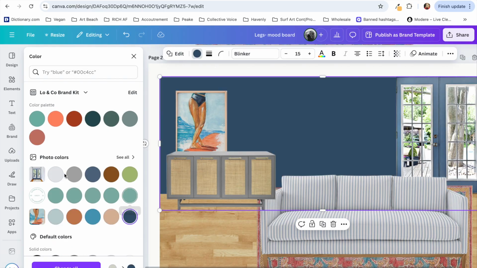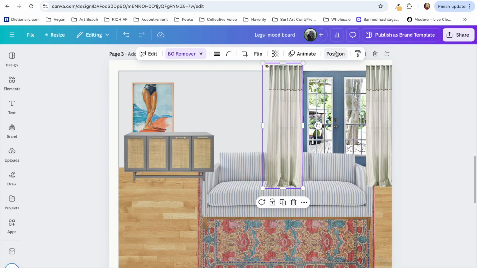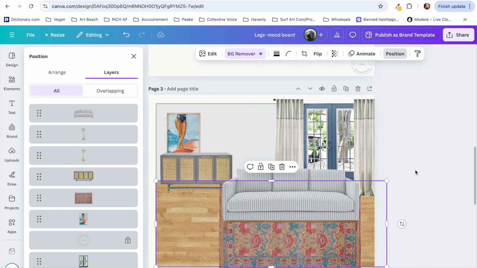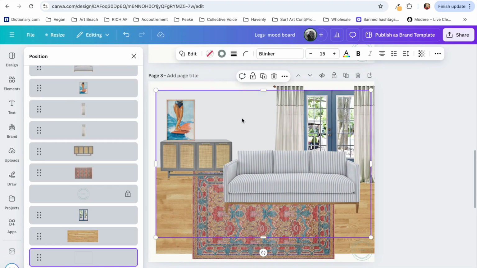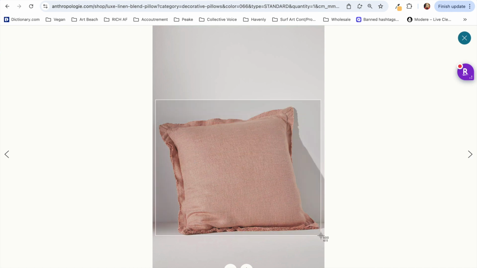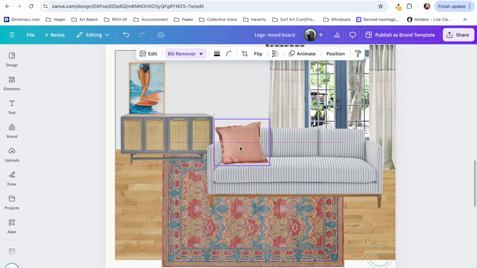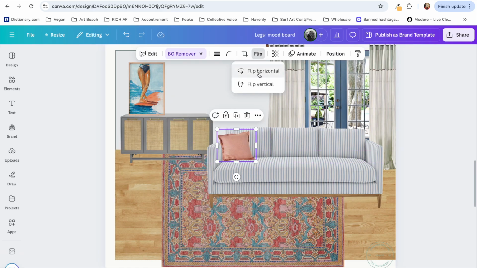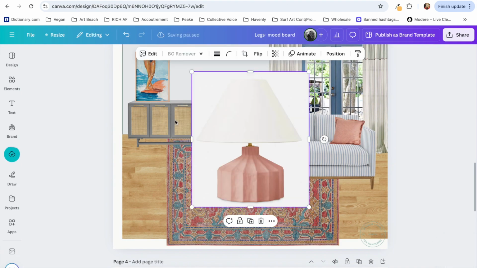So once I've found all the items that I like, I will take screenshots of those items and then import them into Canva. After I import them into Canva, I will use the background remover tool, which is only available on Canva Pro. And then I remove the backgrounds of each of the items. Once the background is removed, I will place the item generally where I think it's going to go. I know that the mood board isn't finished yet, and I do know that it is probably going to change. But just placing it generally where you think it's going to go is going to give you an idea of what you want, or if it's actually the right item.